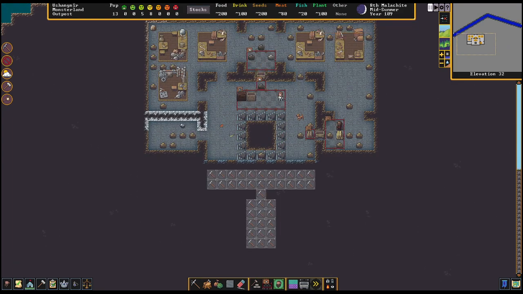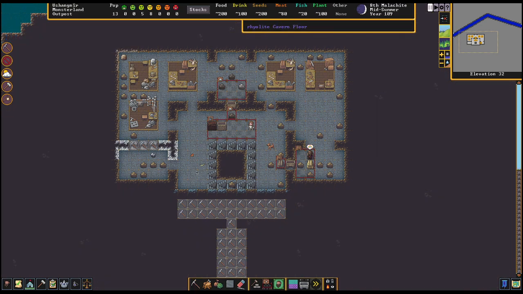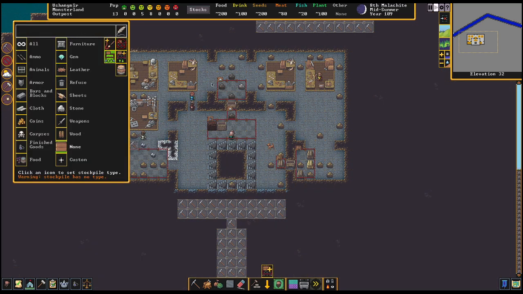Alright, yes, it is. Let's mine out these three, because that's kind of the design we're going with here. And let's set this thing up. So you guys can go while I set this up. This is going to be furniture in.